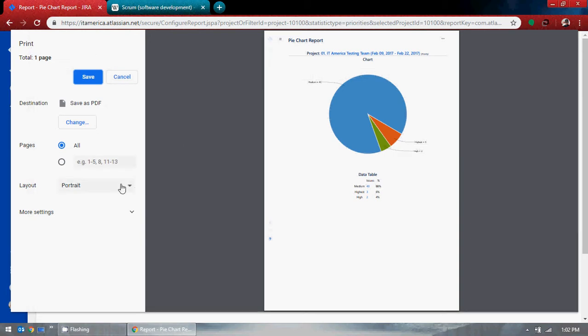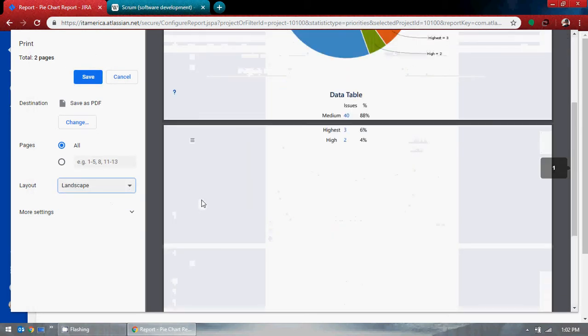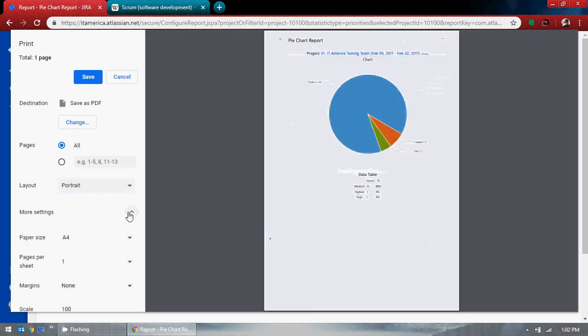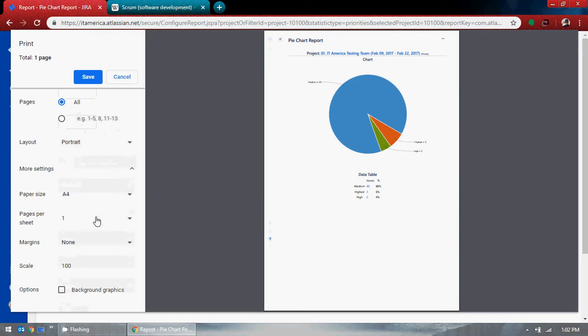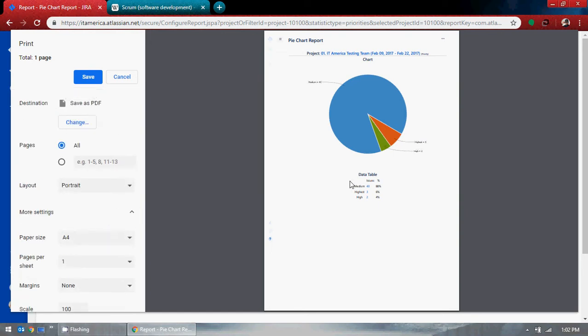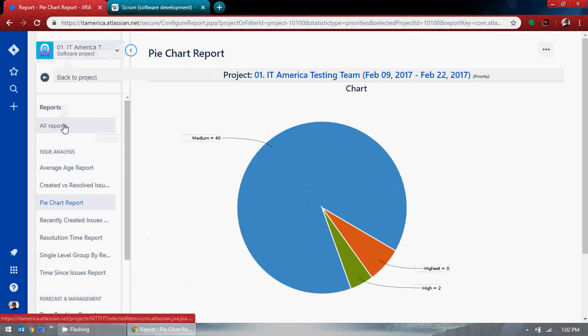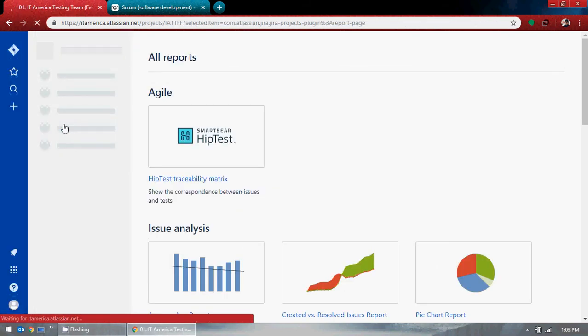Now if you want landscape, you can go ahead with landscape. The data actually is getting slashed up, so you cannot work on that. Okay, if you have any other options, you can do this. This is how the report looks like, and you can save it, and you can send it to your dev team, or maybe put it in Confluence. Doesn't matter. Okay. So this is about the issues. So we are talking about most of these issues. So that is about the pie chart for 1 month, right?